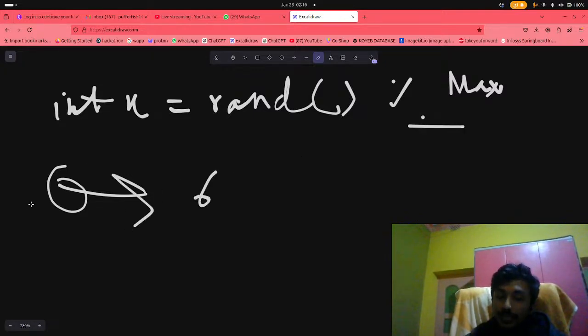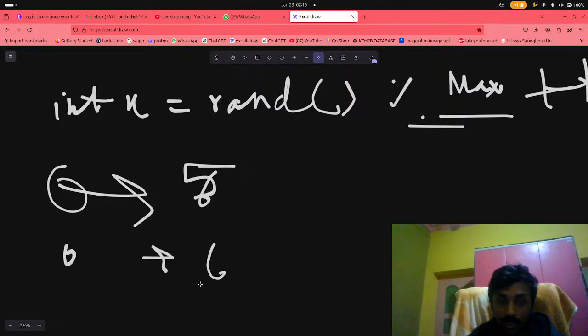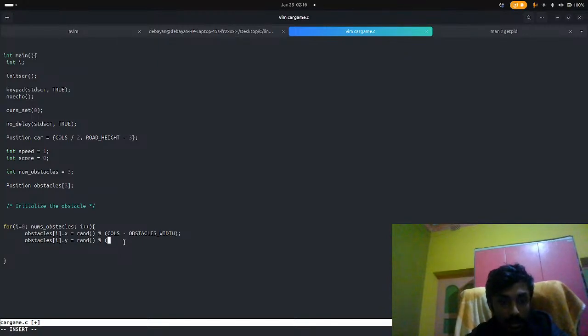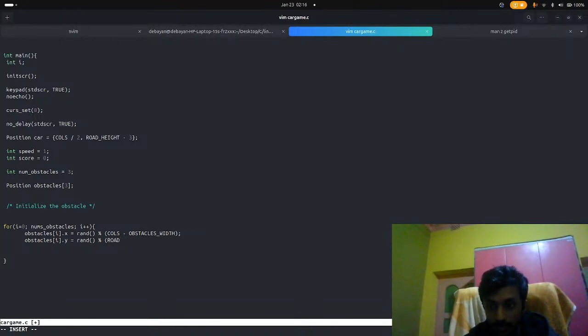So it will give in between 0 to 6, and if I do max minus 1, it will do 0 to 5. If I do plus 1, it will do 0 to 6. So yeah, that's the thing. So road height, right?